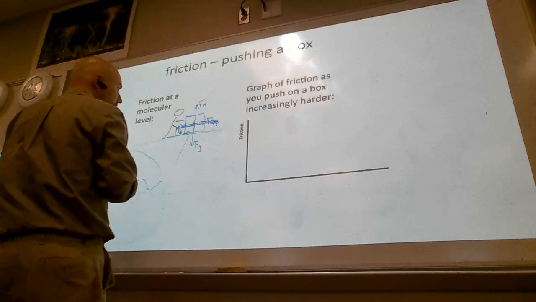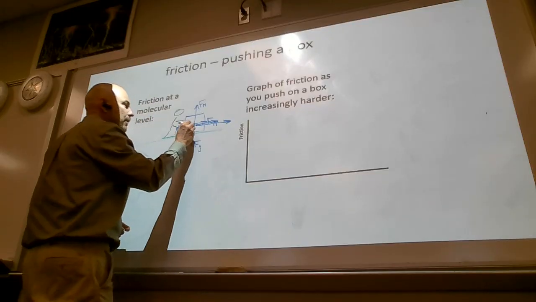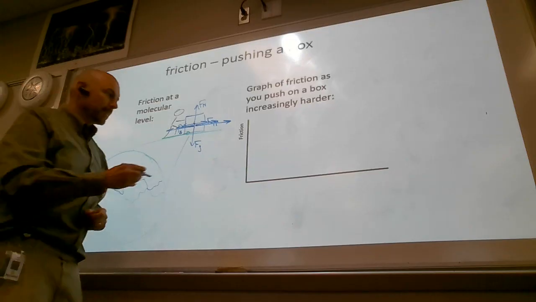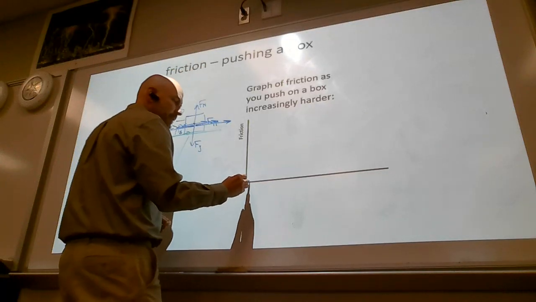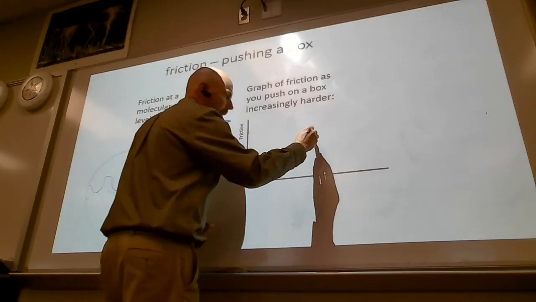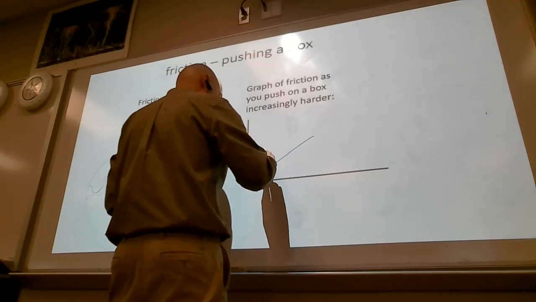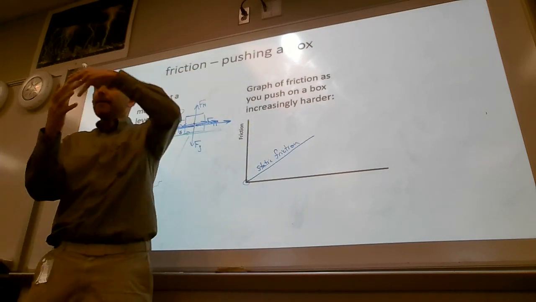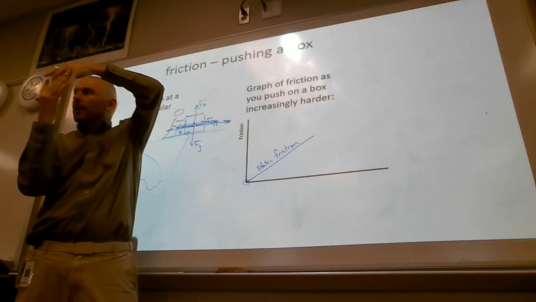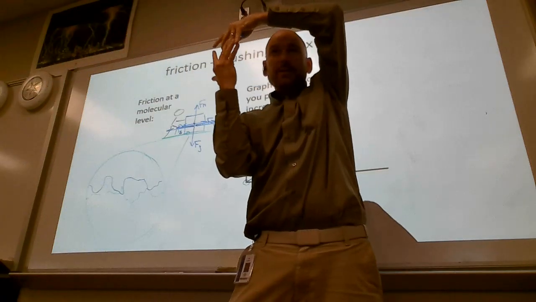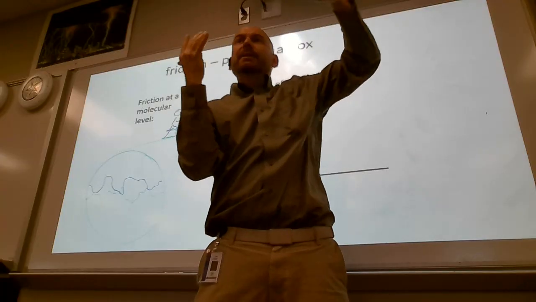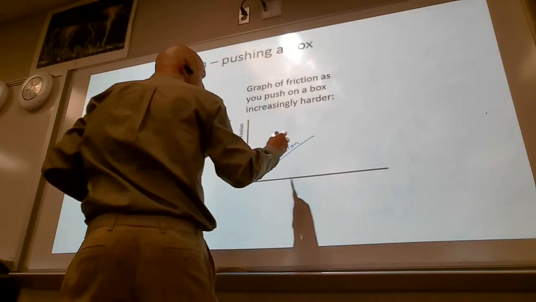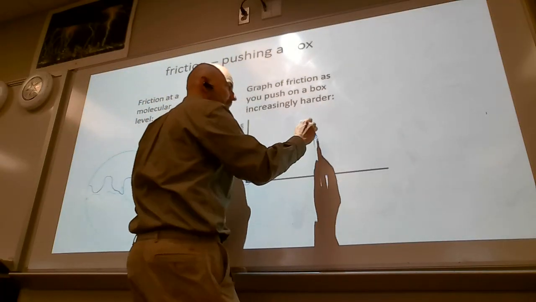I push harder. Still doesn't move. Static friction is increasing still. Okay? So static friction starts at 0, and then we're increasing. Will this go on indefinitely, forever? Pushing harder and harder and harder. At what point, what's going to happen? It's going to break. Okay? This breakaway, this is our maximum static friction.